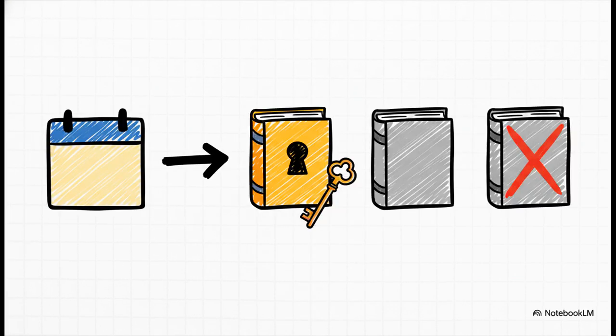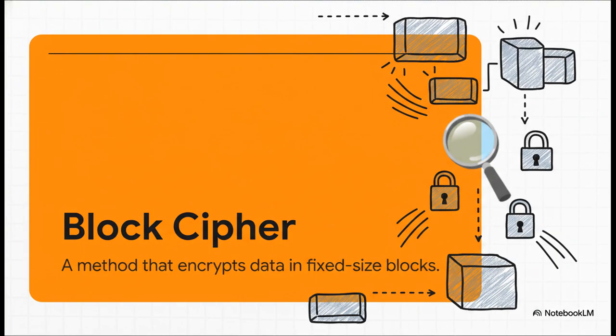But wait a minute. What stops someone from just stealing the dictionary? Wouldn't they be able to read all the messages then? That's a great question, and here's how the club handles it. To stay one step ahead, they get a brand new, updated dictionary every single week. This weekly edition, this special, unique piece of info that you need to make sense of the messages, that is what we call the secret key. If you have last week's dictionary, it's totally useless. You need the right key for the right lock. And that's it. That's the core idea.